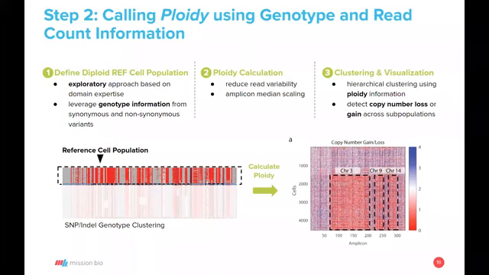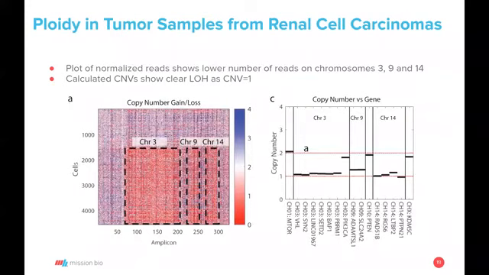In this particular case, the results indicate the loss of a copy in genes residing on chromosomes 3, 9, and 14 — corroborating the LOH data previously shown. There are no amplification events in this particular dataset. The qualitative assessment of the ploidy patterns across all cells lets you appreciate the differences in chromosomes 3, 9, and 14 compared to the normal cohort of cells on top. The quantitative assessment on the right-hand side powerfully outlines the changes in copy number as a function of genes across all amplicons covered by those chromosomes.